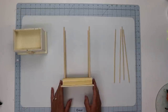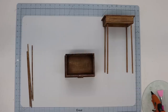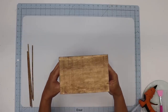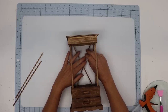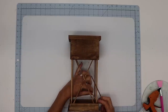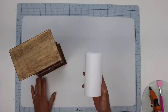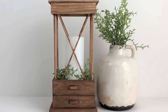Stain all of your pieces the color of your choice. I am using Waverly's Antique Wax. Once the stain dries, we can then attach the top piece to the inside of that jewelry box. Then we'll take our barbecue skewers to create an X pattern on the inside back of the jewelry box, and then flip it over and create the same pattern on the front. Now you can add one of Dollar Tree's LED battery operated candles to the inside, and you have a very unique, gorgeous candle holder.